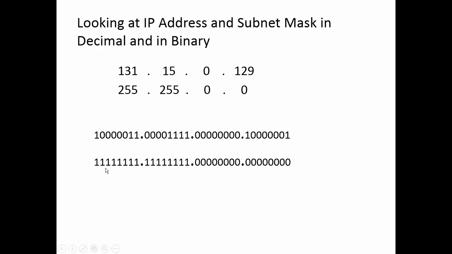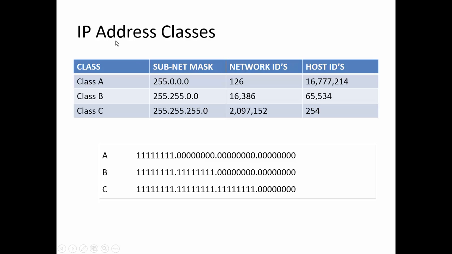That's the IP address. This string of 32 bits represents the subnet mask. The subnet mask is 8 ones, which is 255, and another 8 ones, which is 255, and then 8 zeros, which is 0, and another 8 zeros, which is 0. So the subnet mask, if we look at it in binary, in this example, Class B subnet mask is 16 ones and 16 zeros.